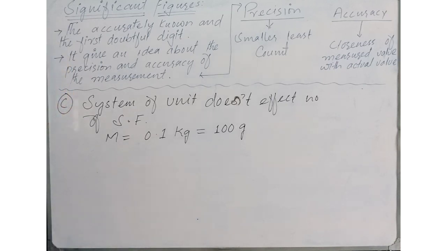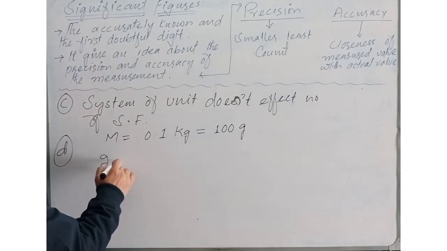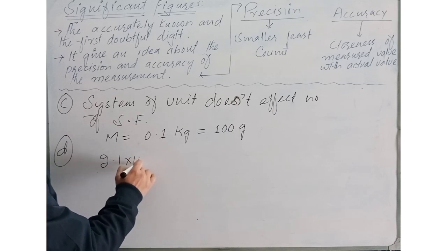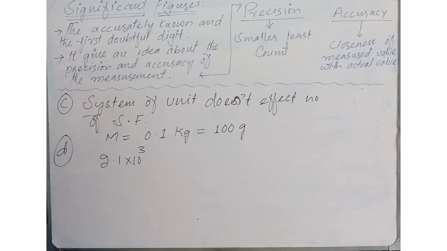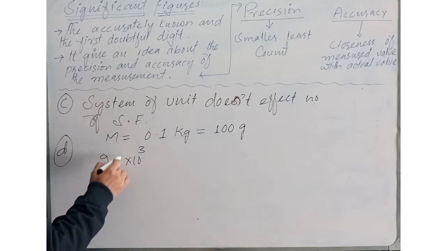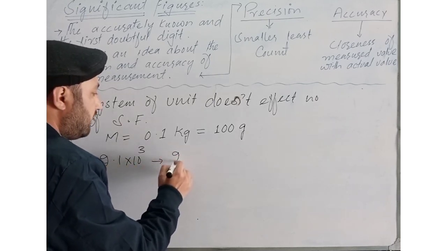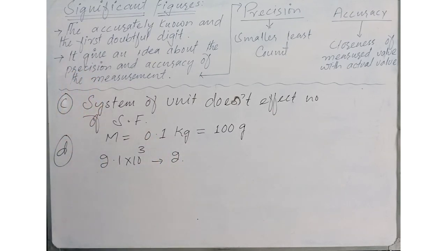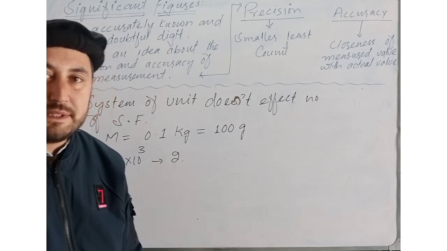Second, if we write any value in scientific notation, let us take an example, 2.1 multiplied by 10 to the power 3. We are not supposed to take the power of 10, right? So the digits other than the power of 10 are considered as significant. Here we are having 2 digits, so the number of significant figures will be 2, right? So I hope that you can remember these rules in order to find significant figures.